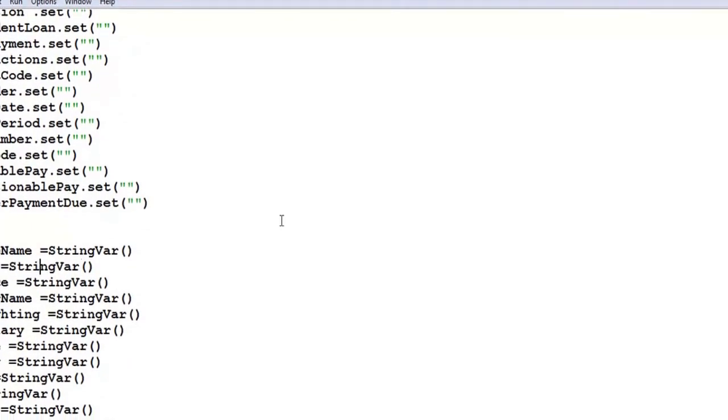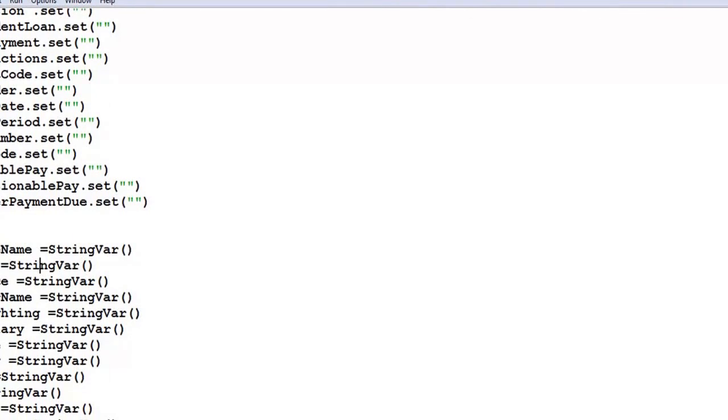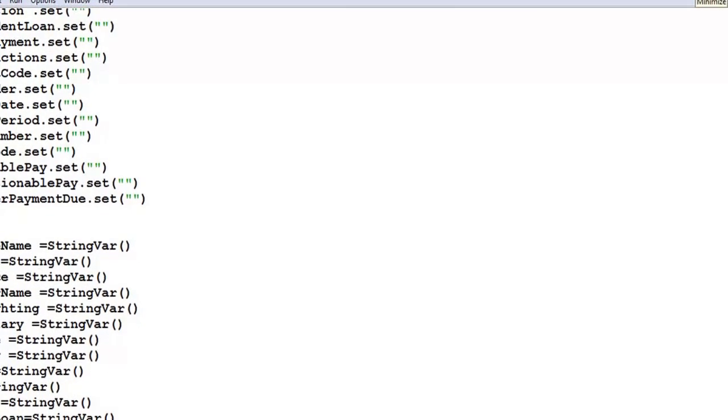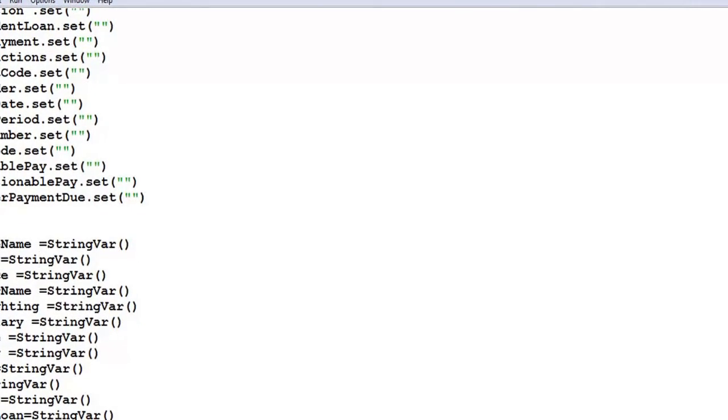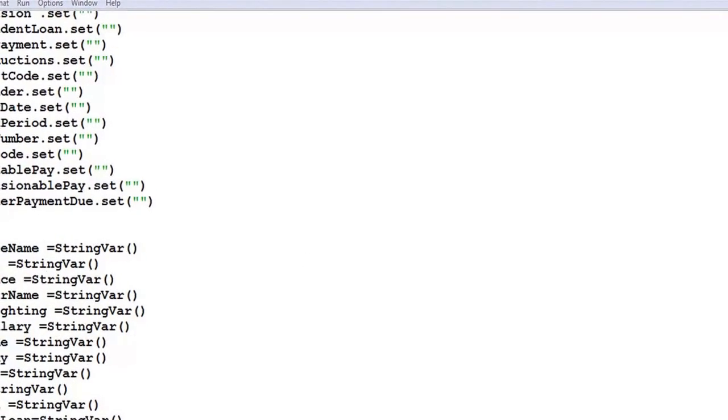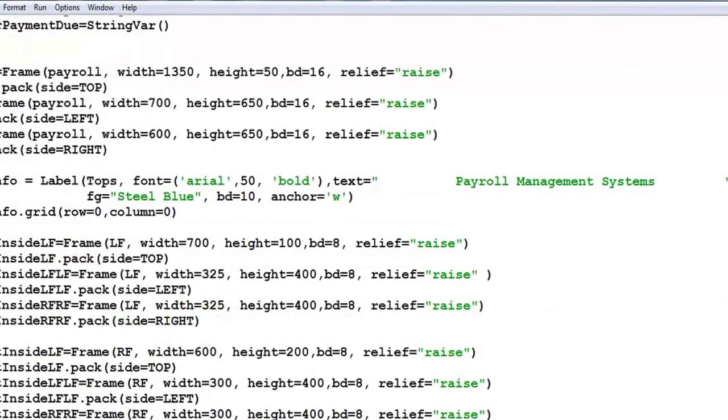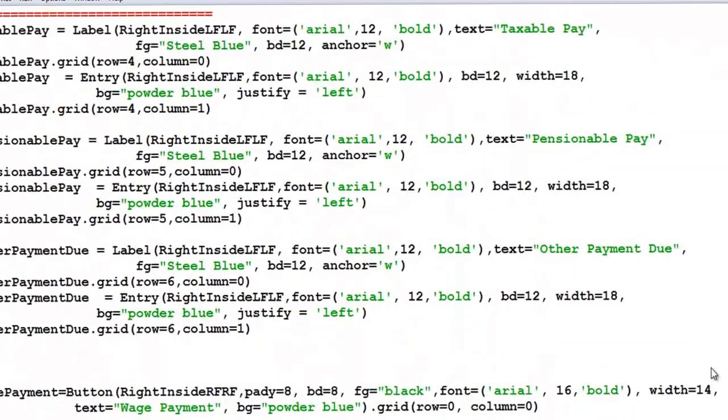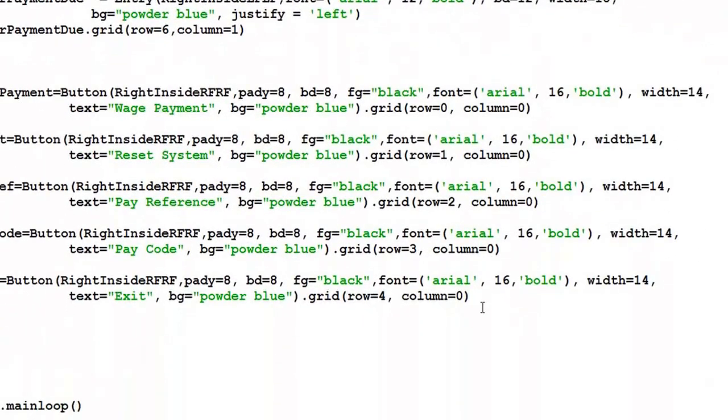The variables are set, so I can always go back to the button. Let's look for the exit button right there. So that will be comma, command equals exit.